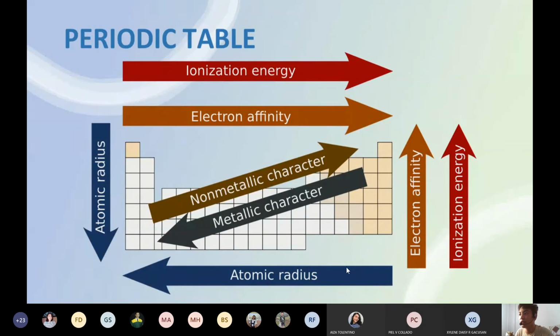However, for the horizontal version naman, baliktad yung direction. Instead from left to right, right to left yung increasing trend. Why? Because of the increasing number of protons. As you increase the number of protons, what happens is that the pull, the electrons are being pulled more towards the center. So habang pumunta ka sa right side, mas lumiliit yung atoms na, because of the increased influence of the nucleus.